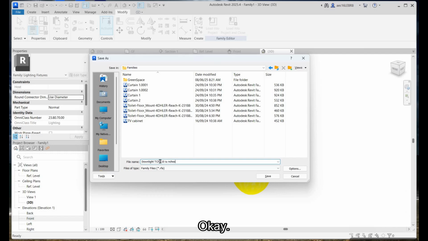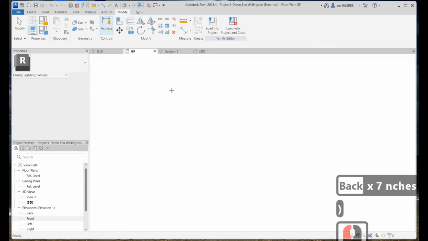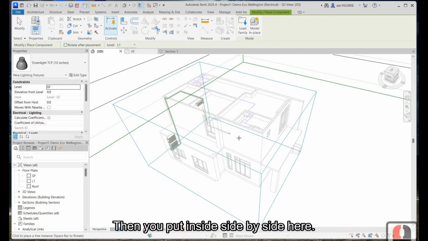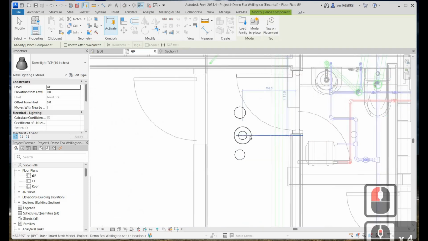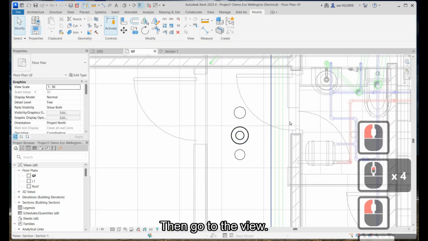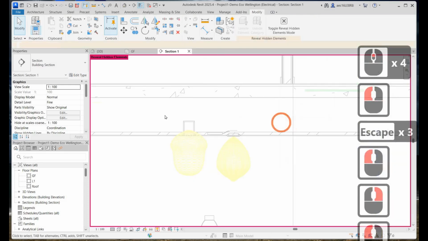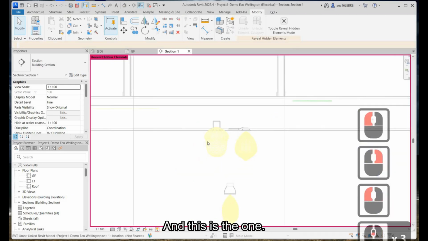Okay. Save it, of course. Okay, then you put it inside side by side here. Okay, just put here. Then go to the view, and this is the one.